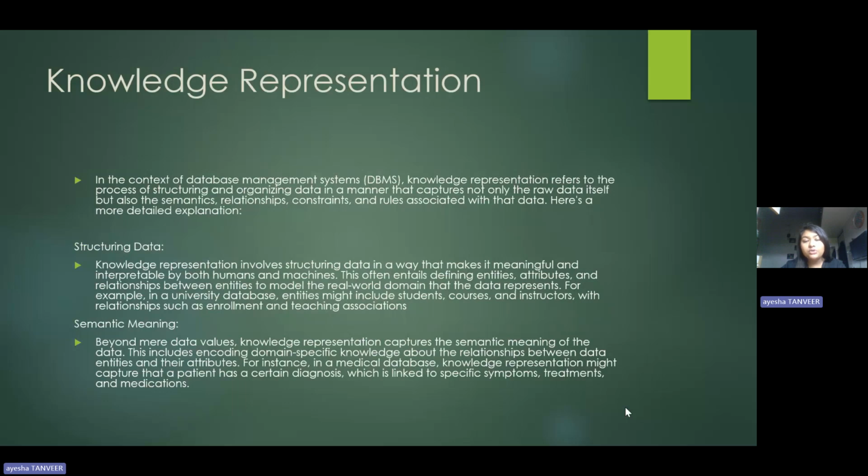Semantic meaning. Beyond mere data values, knowledge representation captures the semantic meaning of the data. This includes encoding domain-specific knowledge about the relationship between data entities and their attributes. For instance, in a medical database, knowledge representation might capture that a patient has a certain diagnosis, which is linked to specific symptoms, treatments, and medication.